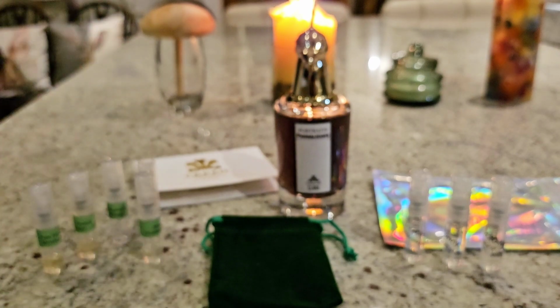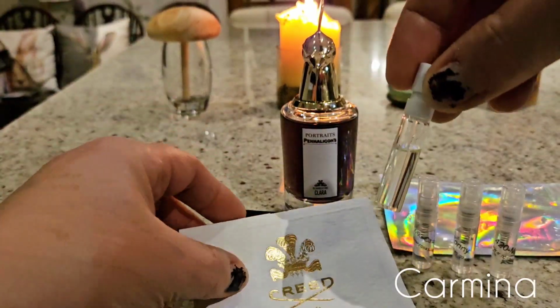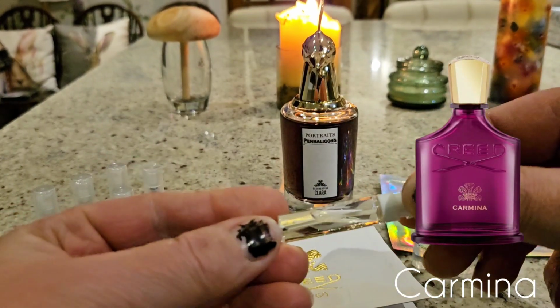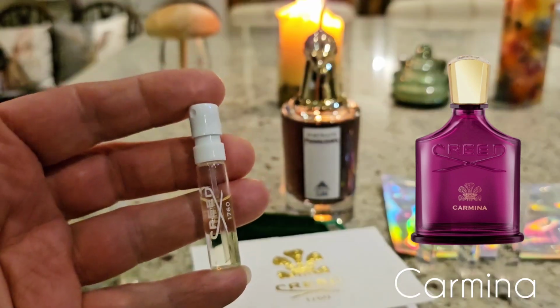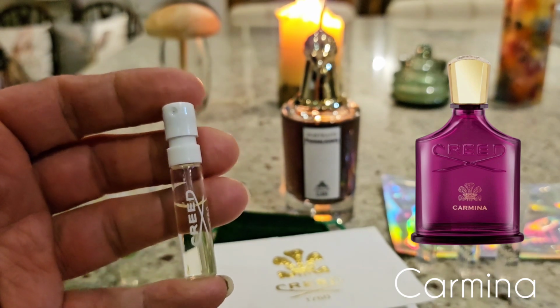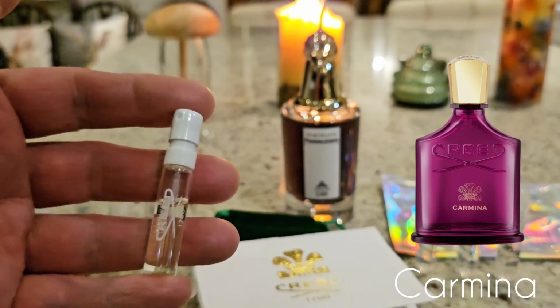It's not good. So last, let's go to the new one from Creed, which is Carmina. Let's try and end this video on something a little bit more pleasant. Carmina. So we have a black cherry rose, saffron, pink pepper and peony. This has all the makeup of something that would be up my street. I love a good rose scent that's got a nice fruity element, a nice dark fruity element. So I kind of had high hopes for this one.